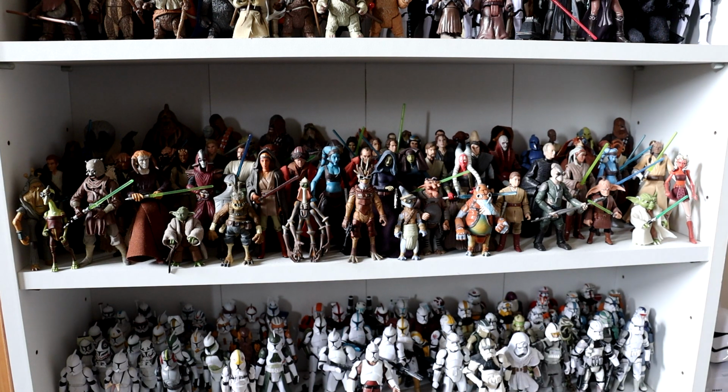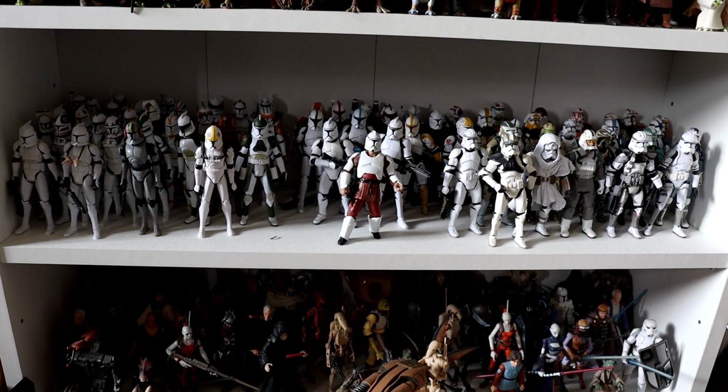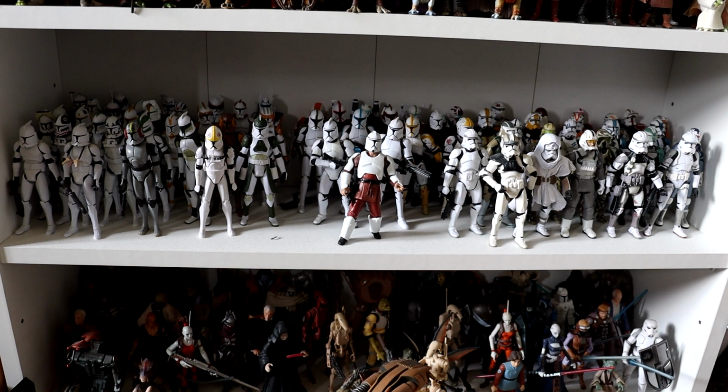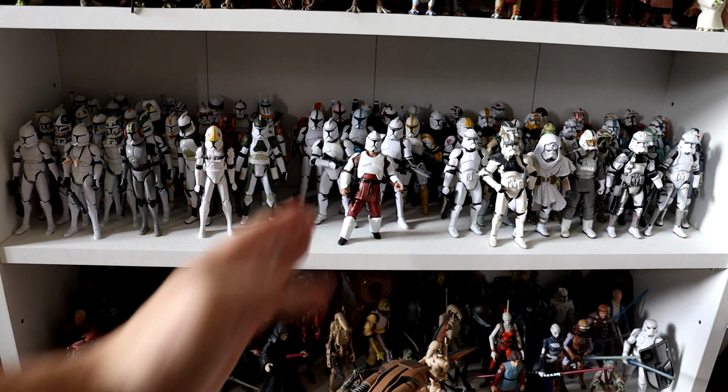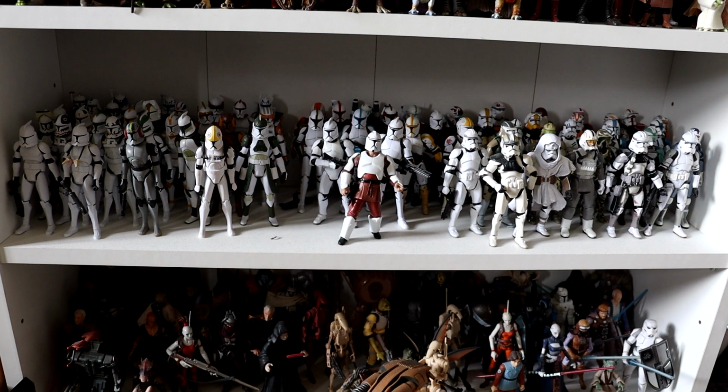So let's move on now to the Clone Troopers. God damn, look at all these clones. That's the same boy many times. We've got the Clone Wars over here, and then segregated with a little gap in the middle, you've got the realistic ones. God, I love the clones. Look at these Phase 1s. There's a Vintage Collection Phase 1 there as well.